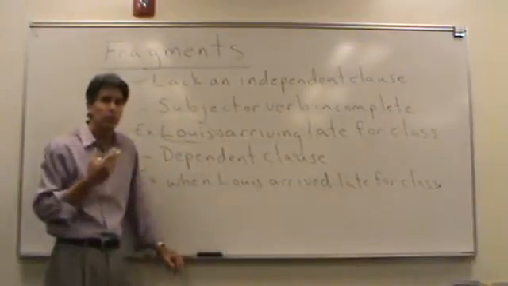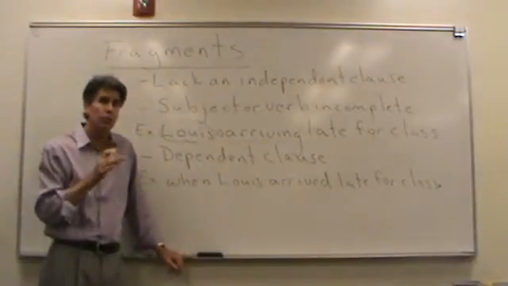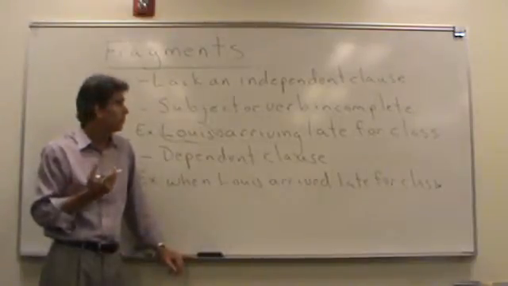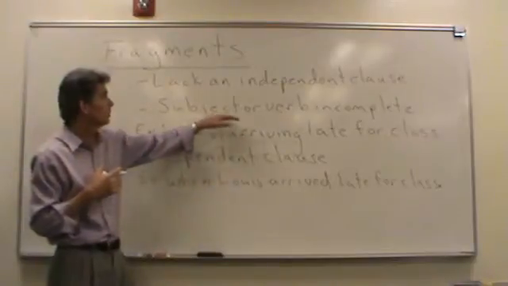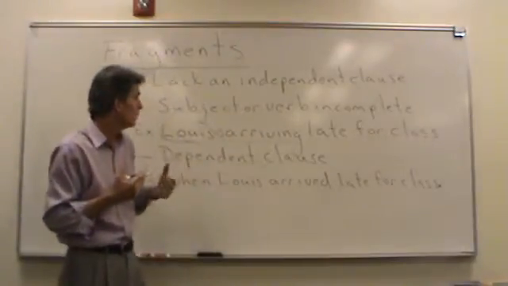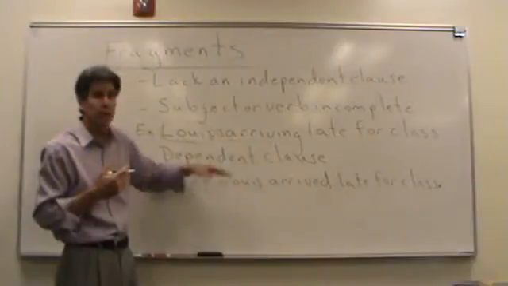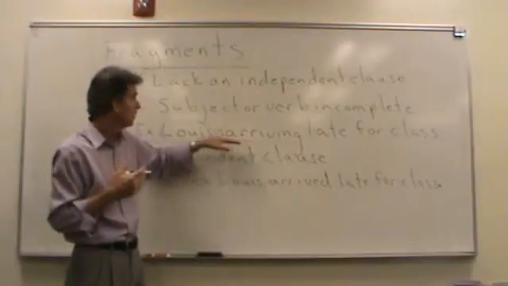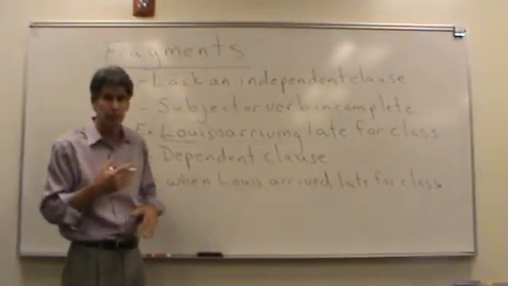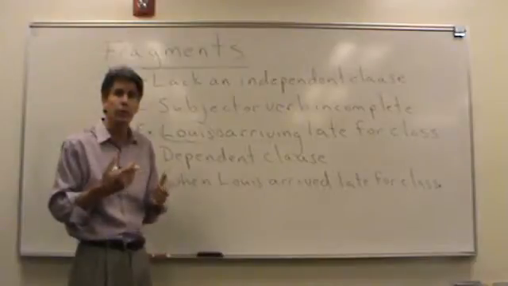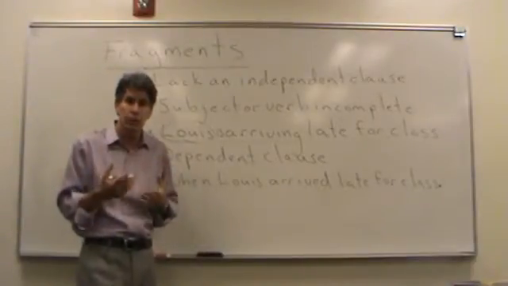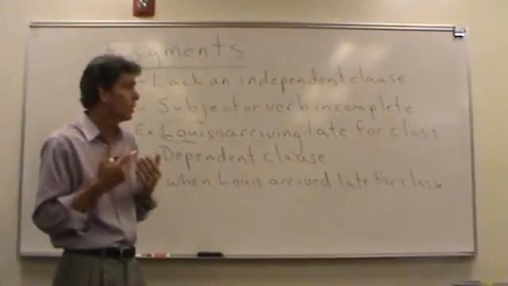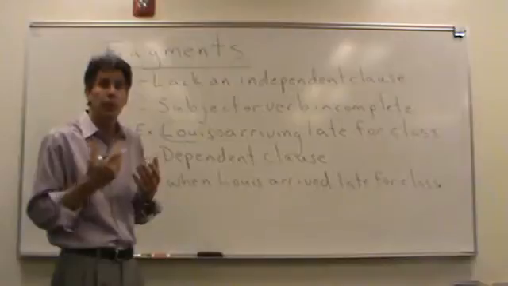For this, most students just need to slow down and read through what they've written, and they can catch this. So in this case, the fragment is because the subject or verb is incomplete. In most cases, it's a helping verb that didn't arrive to help out the action verb or the linking verb. So you need the helping verb to help out the main verb. Okay? So that's usually an oversight from a student rushing or writing too fast and not slowing down and reading his or her work. So that's usually not a matter of not understanding it, but of just rushing.